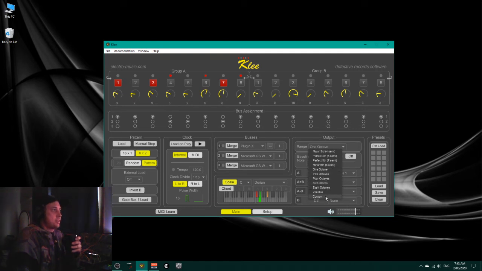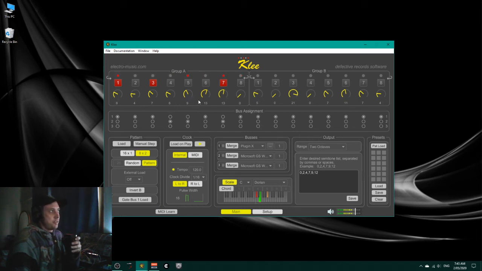You can customize it and just edit the values here, but we won't bother with that. So we'll go to 2 octave mode, and you can see how small tweaks actually have pretty significant impacts on the sequence, which really is what makes the Klee exciting, I think.